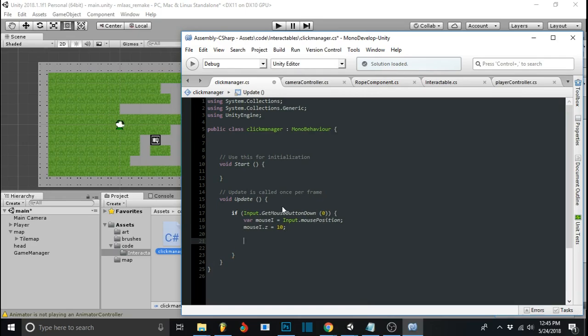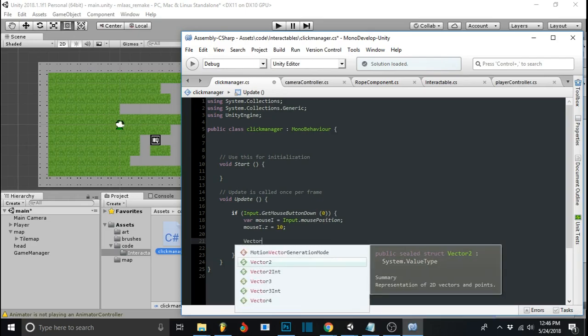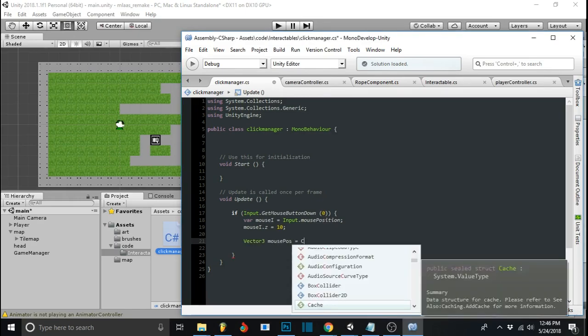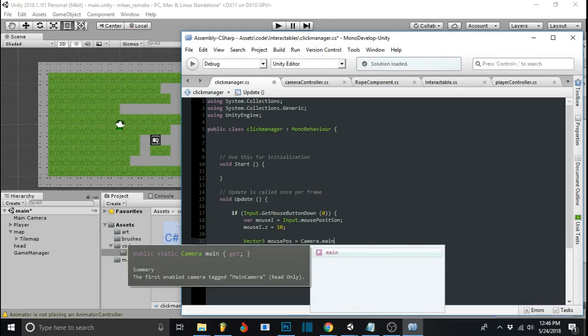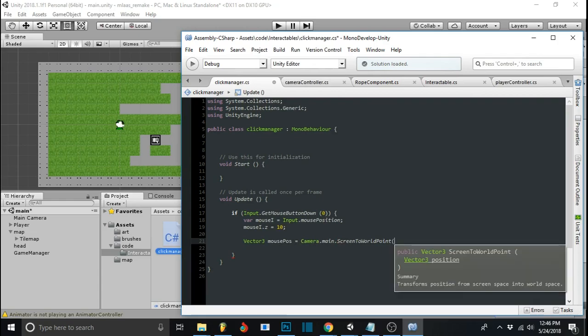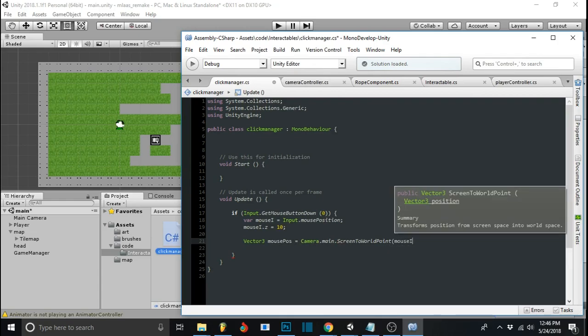We want to work in 2 dimensions, and by default this returns Vector3s, so we have to work around this. In order to do that, we're going to define a Vector3, and this is going to be our Camera.main.ScreenToWorldPoint, and we're going to put in our mouseIn.